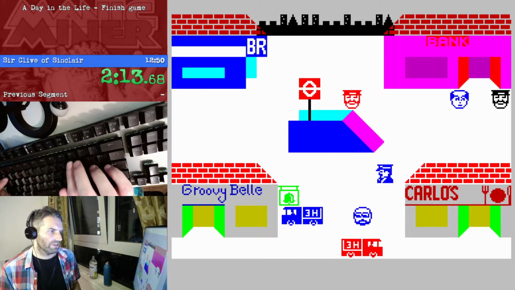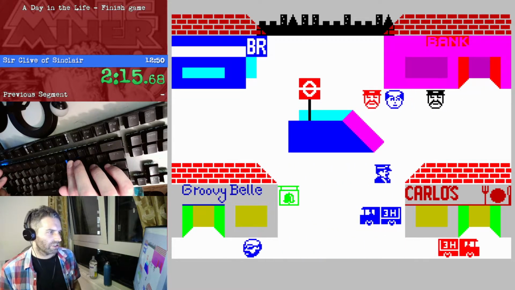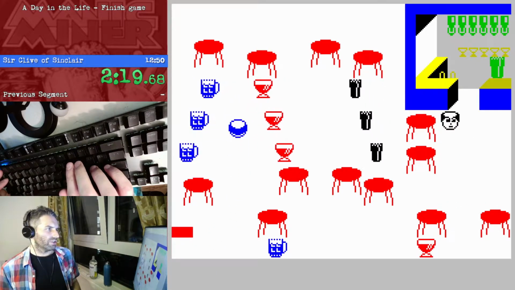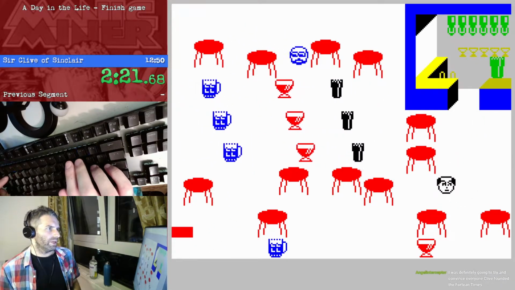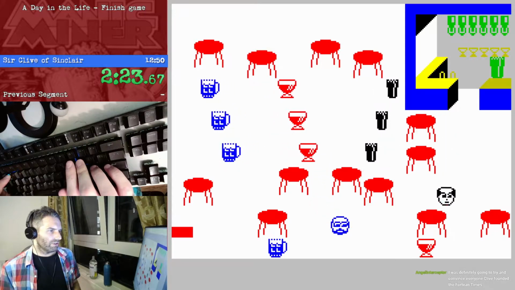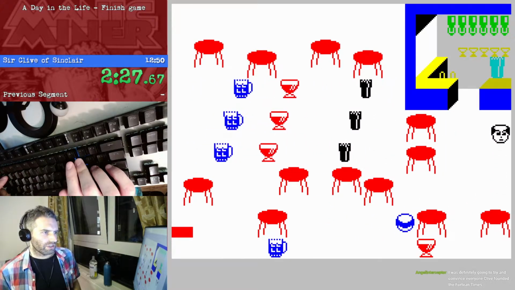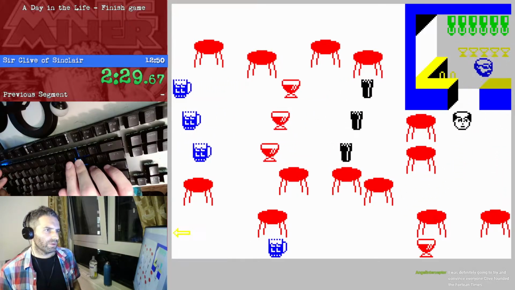There's 3 locations we need to visit here. We have to do them in a specific order because the game won't allow us to do anything else. So we start with this pub called the Groovy Bell. As you can see, such a groovy place. The pints actually toast themselves. I'm waiting for this bartender to get out of the way.